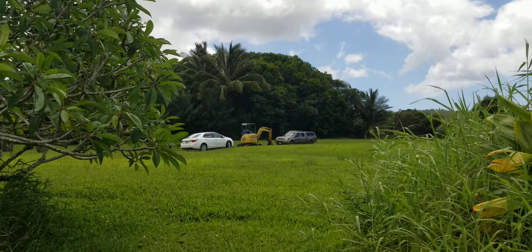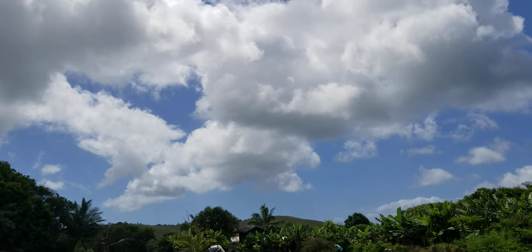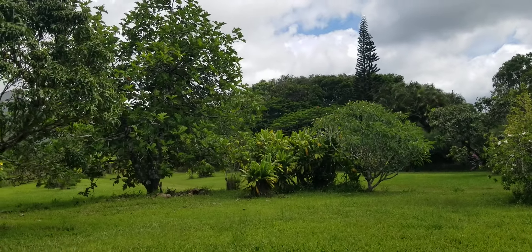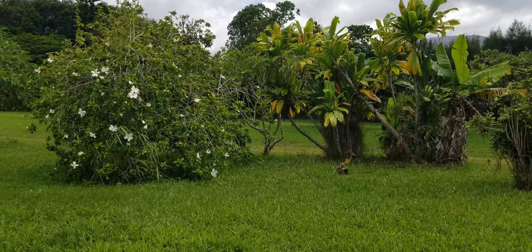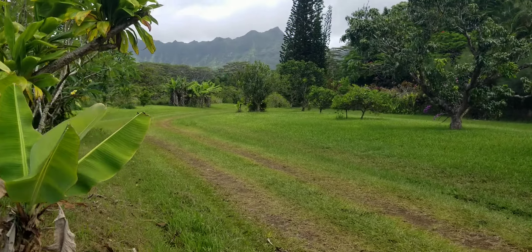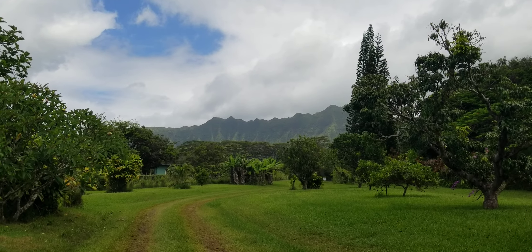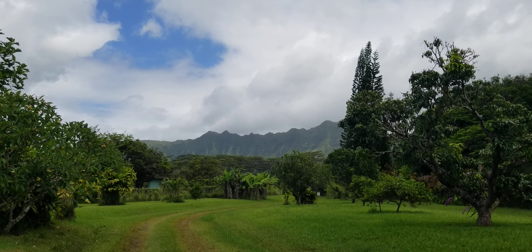Anyway, that's your property. Big piece of land. Fully groomed. Fully prepped. Electric and water — you just need waste water, and to figure out where you want to build your home site, either in the back of the lot or the front of the lot. You won't get any ocean views, but we can't ask for everything. I did see some guava over there as well, so that's kind of nice. Anyways, let us know what questions you have. You can't even see the front of the property or the gate from here, or barely where that sign is off in the distance. Beautiful property. Gorgeous views both sides. Let us know if you have any questions. Aloha.